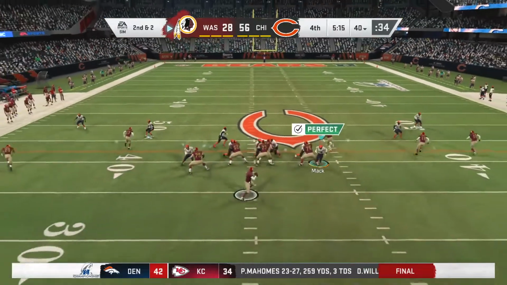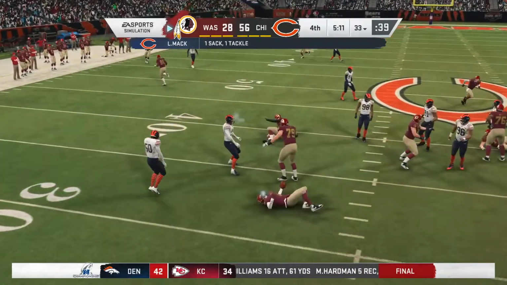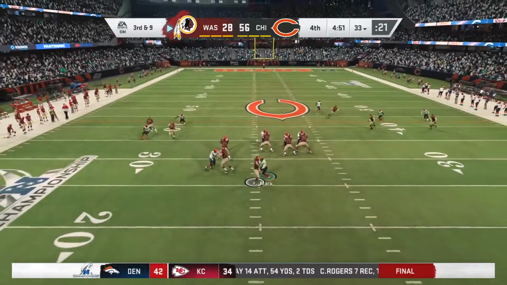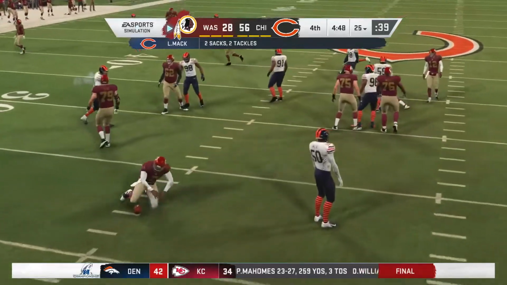So that's 2nd and 2. Now empty set in the backfield. Ladarius Mack teaming up with his brother on the Bears. And they're both going to have sacks in this game. Ladarius Mack starting to get some playing time. Ladarius Mack, another sack. He's got two.